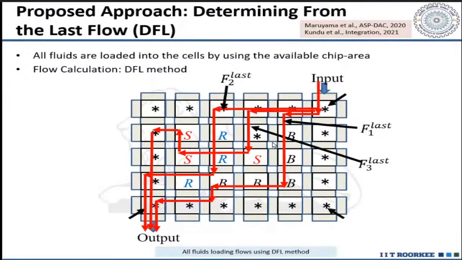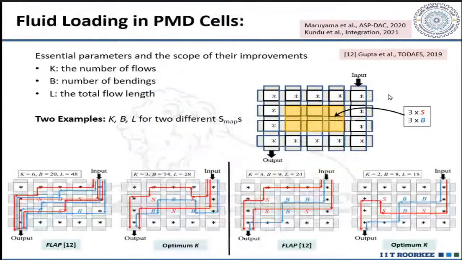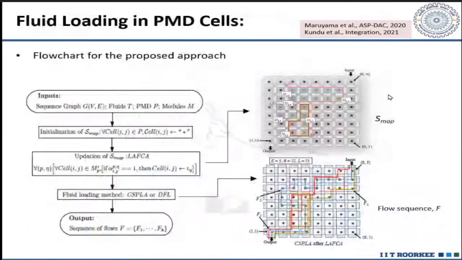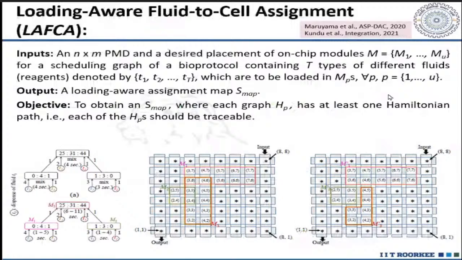This is one of them, determining from the last flow, DFL. This is one approach that we developed, and the paper we published last year as a conference version. Then we extended that work with another problem and published this year in Integration Journal. The extended problem was LAFCA, that is loading fluid to cell assignment. That is another problem: how to assign the fluid into the cells.